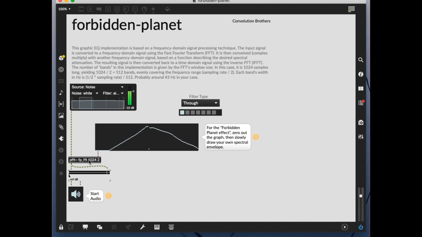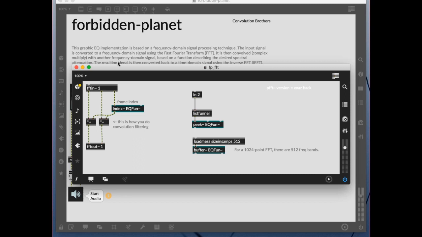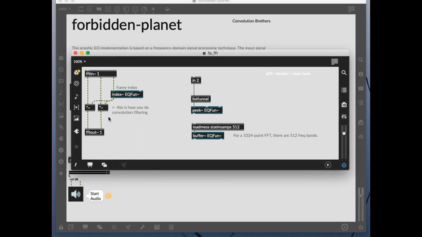I'm just going to pull this open again so that you can see how it's working. Very often when we're doing spectral processing, we're multiplying the two values that come out of the FFT tilde in by some kind of scaling factor. We're using this index tilde because, as I said, the values that come out of here are going to be very quickly 0 through 1023, and they match the data that comes out of here.